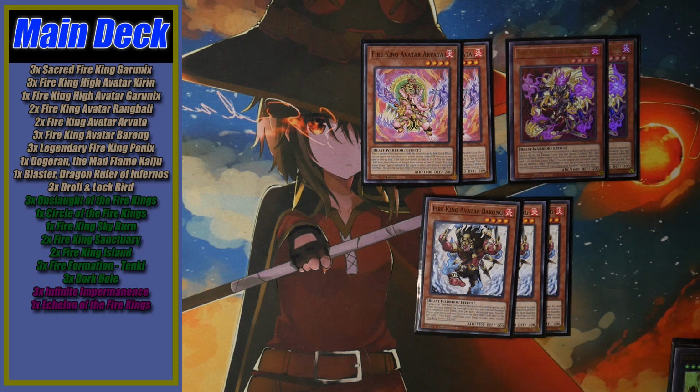Finally, Barong simply says it has the same summoning condition as Rangbali, but it also says if it's destroyed by battle or card effect, during the next standby phase you get to search any Fire King card from your deck to your hand. Fire King Avatar Barong has the same summoning condition as Rangbali, but on top of that says if it's destroyed by card effect, you can add any Fire King card from your deck to your hand during the next standby phase, and that actually is a mandatory effect, like a lot of the Fire King effects are.